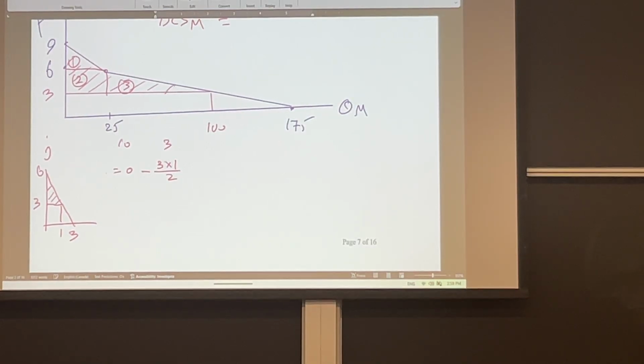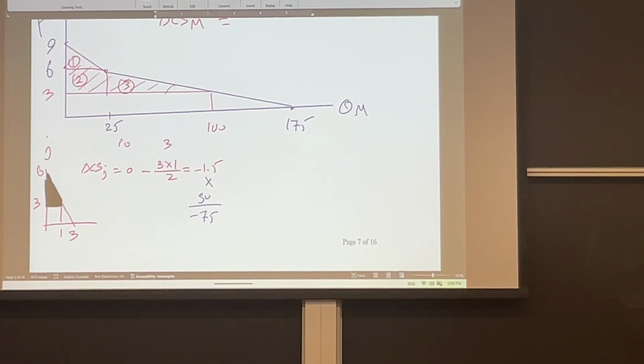So the change in the consumer surplus for J, each individual, is how much? 1.5 bucks, they're going to lose it. So technically I calculated this area. That's 1.5. But how many people are in J? In the J group, there are 50 people. All together they lose 75 bucks. Make sense? So all together we lose 75 bucks.